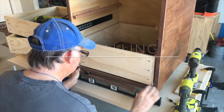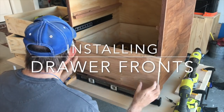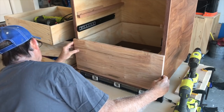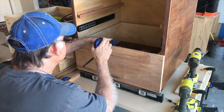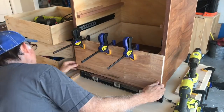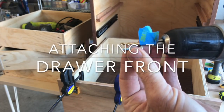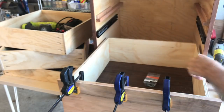This is my height leveler. I have this exact height that I'm looking for. I'm getting it centered on the face, left and right. Now I have my screw depth marked as far as amount of penetration. Now we can drill the holes.